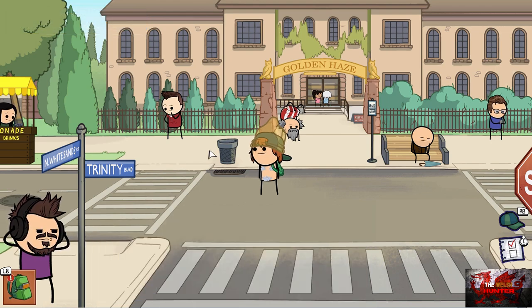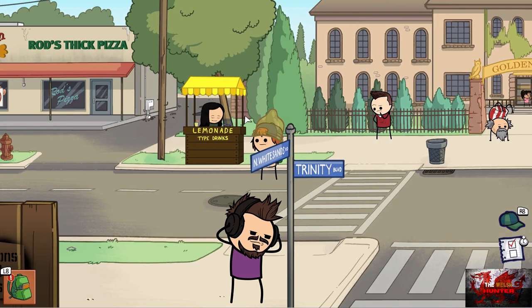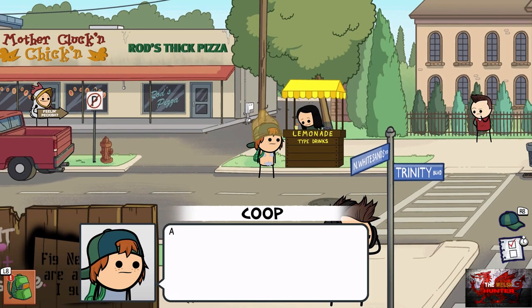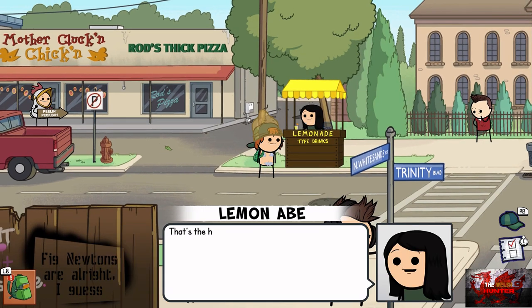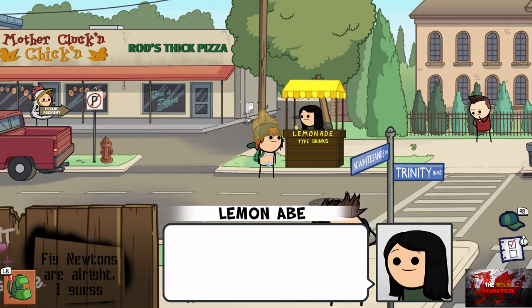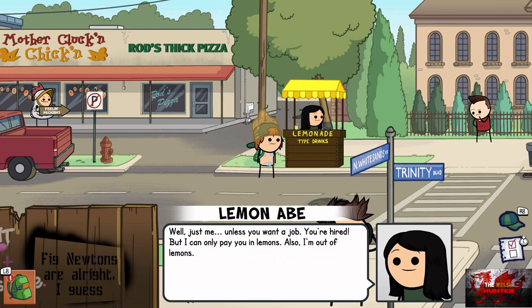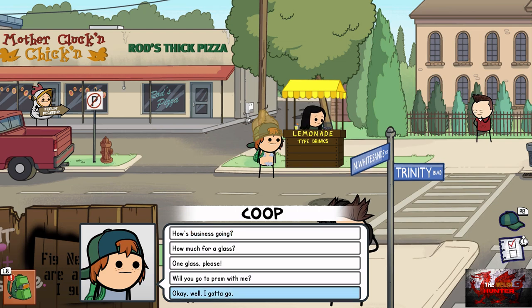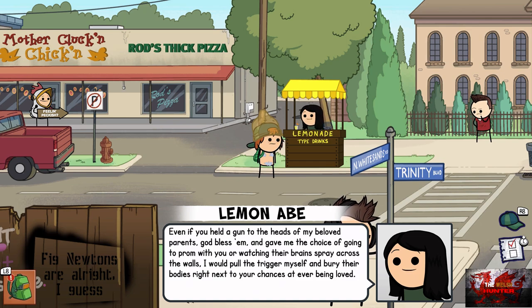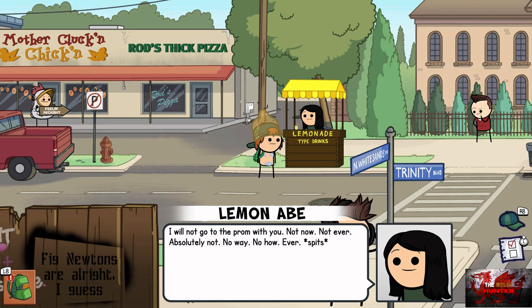And if we head just left to the little bit, we can already see a lemonade stand. And we're going to talk to Lemon Abe Simpson. All this talking's no good for a fat man. So, what we're going to do then is ask her, of course, to go to prom with us first. That is going to be the 23rd out of 27 people who want to go to prom, or we've attempted to go to prom. Now, to get the achievement called Your Lemons Suck, we need to select option 3.